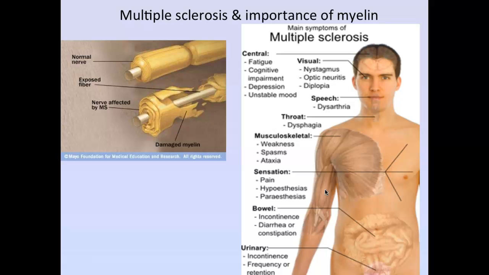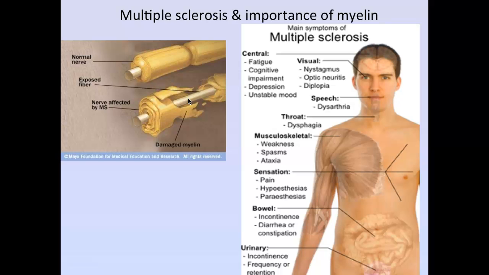Number one, multiple sclerosis. This is actually considered an autoimmune disease, which means that your own immune system is going to destroy the myelin around your nerve fibers. We can see this is a normal nerve fiber. We can see the internode, nice and robust and wrapped in concentric circles with myelin. Here we can see it's been damaged, and so we're exposing the nerve fiber and we're going to impede the flow of that impulse.